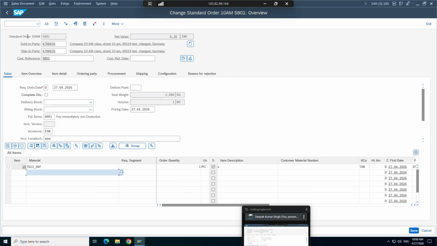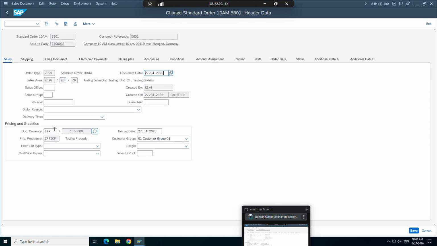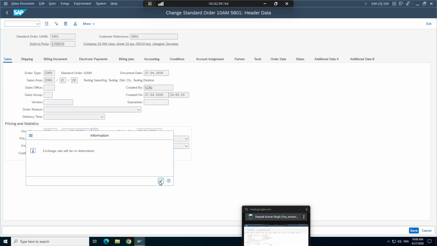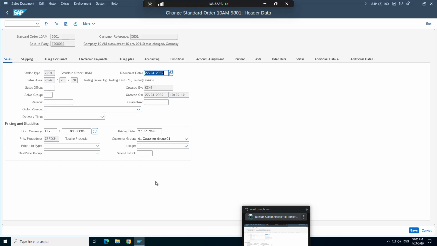But I think INR will not get posted because as per our configuration, INR was giving some errors, so I moved to EUR. I think I told Lokesh to check one sales order where he was getting that error for accounting, right? Did you check, Lokesh, later? Was it happening, or are you still getting some error? No, it was not happening, right? No error, no? Okay.